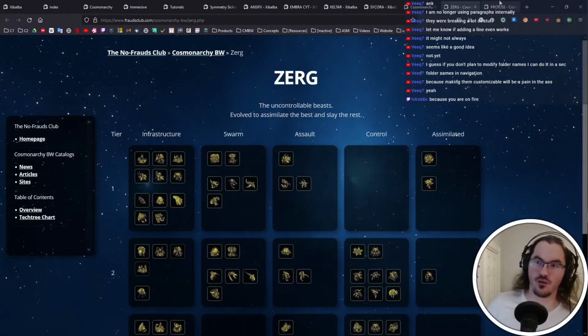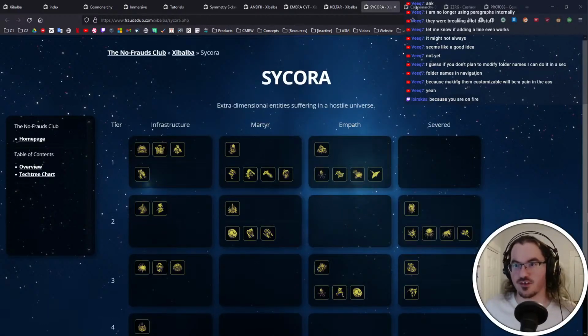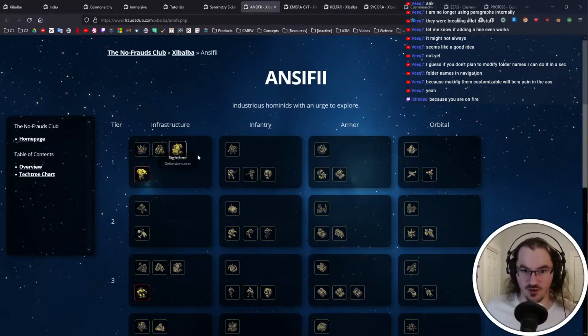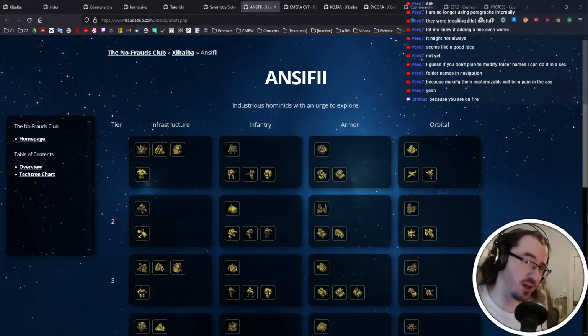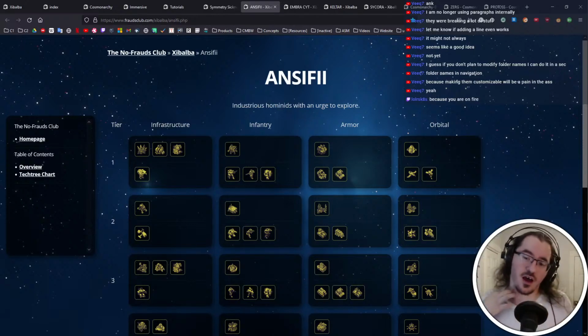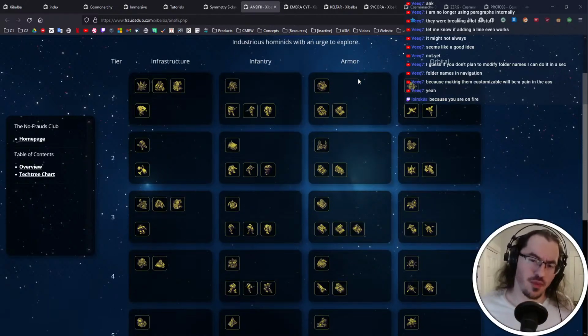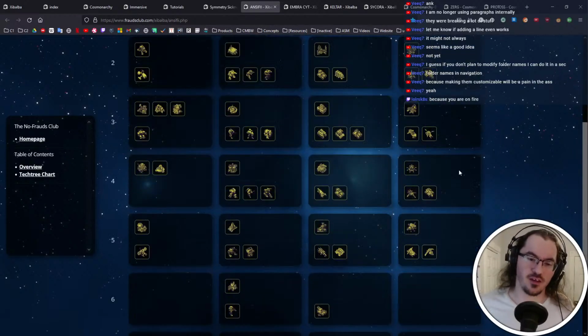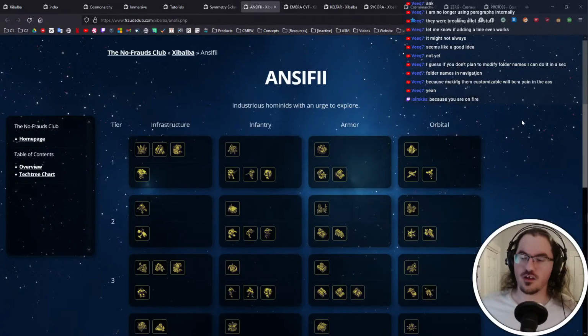Okay, so anyway, obviously we've got some examples to go off of here, but if we jump back to the Keltar, or even the Ansifi, who have their gas structure and tier 1 defensive turret, this might actually be the blueprint for tier 1 buildings, to be fair. We were originally thinking probably about 40 structures. Right now we have 27 planned, or no, 28, because I added the Titan Hall.